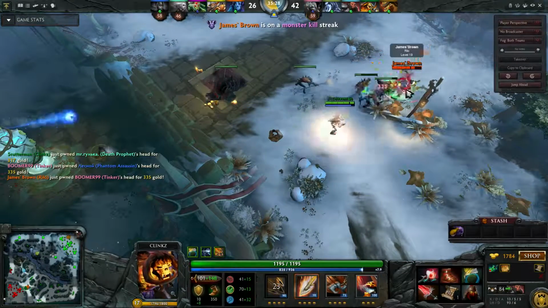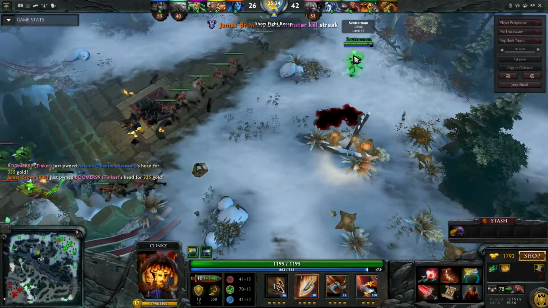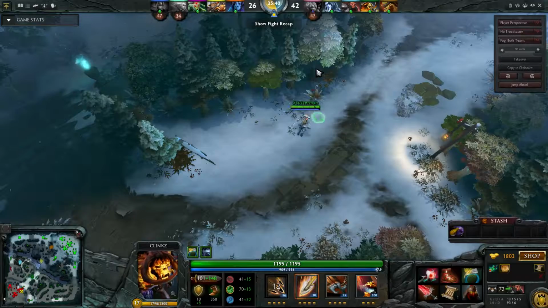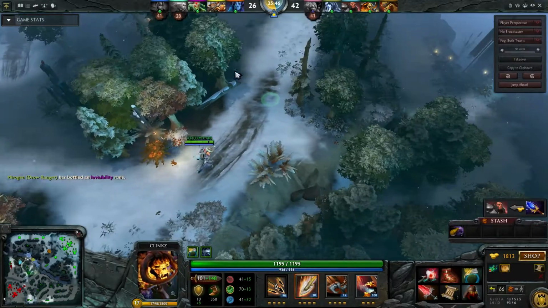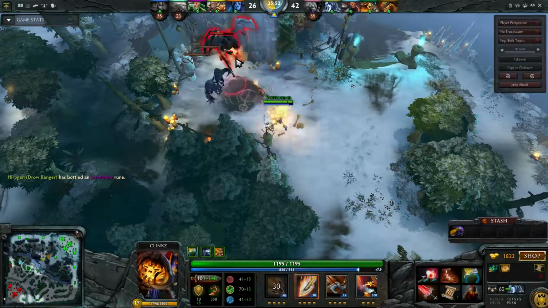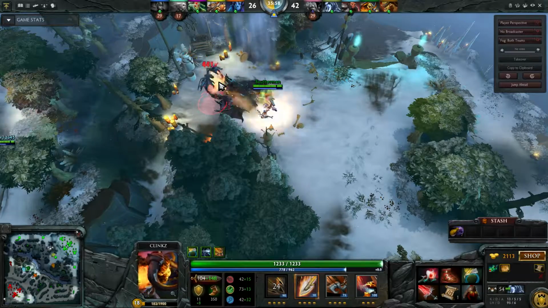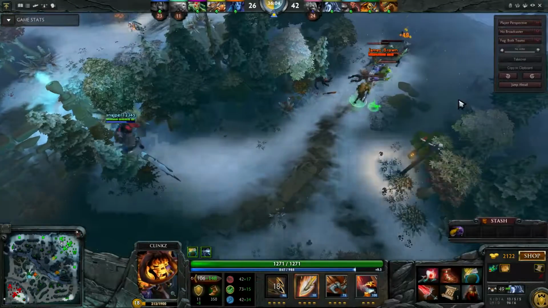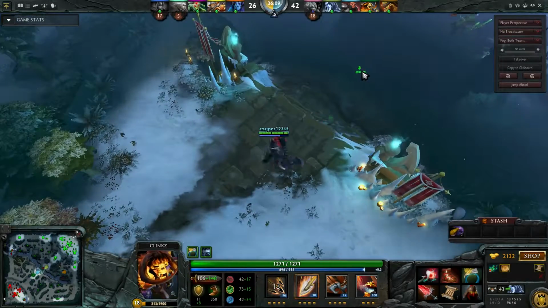I think in a moment I ask the Drow whether they would take the dust if I dropped it, and they didn't respond. So, I don't know. It would have been good to have dust on the Drow, I think, because Drow has a slot free. Radiant's middle tower is under attack. My other option is to drop my TP, which I don't really want to do, and then grab the dust myself.